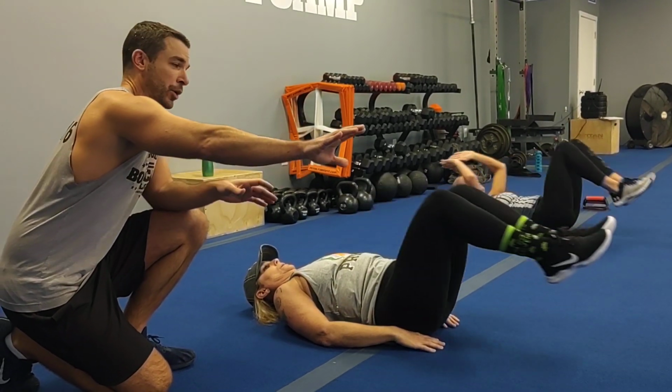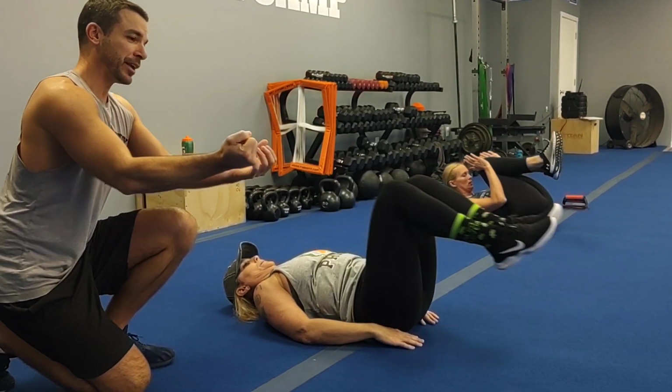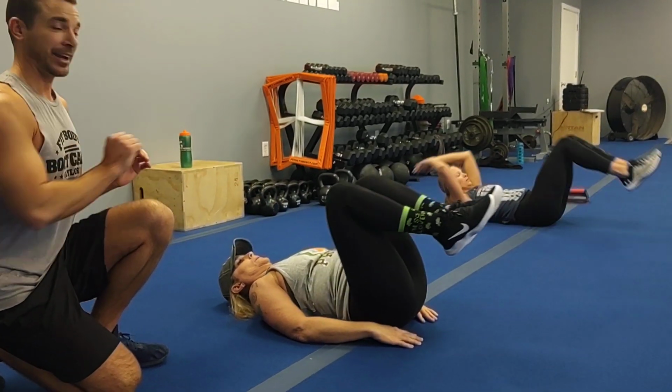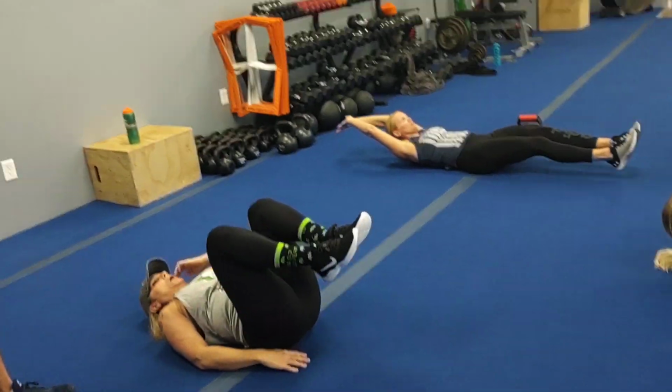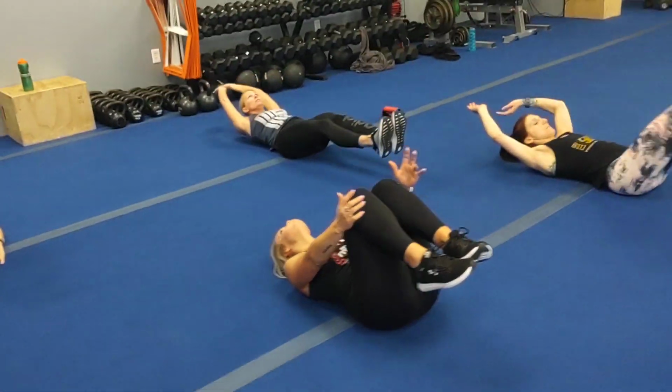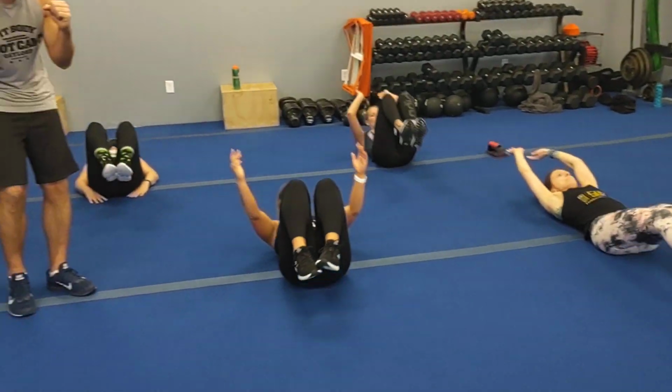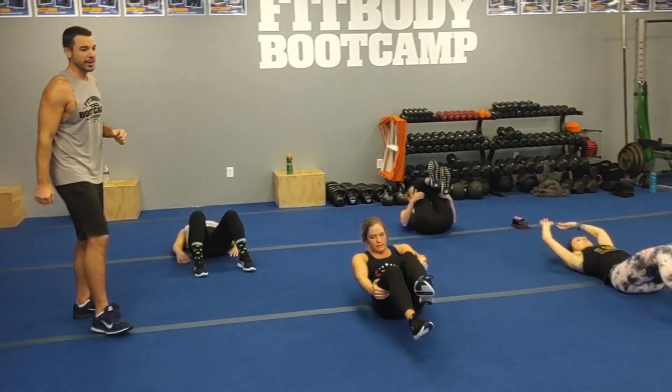So legs are going out, we're really into that core. She's bringing the knees in, that core fires up. Also, we have the hip flexor that will fire up for her as well. And I can hear her breathing, she's focusing on it. All right, good, pushing on that full extension, guys. Making sure you have that big exhale when that core fires up for you.